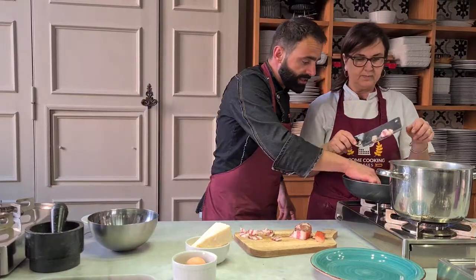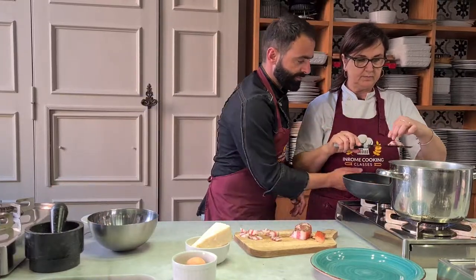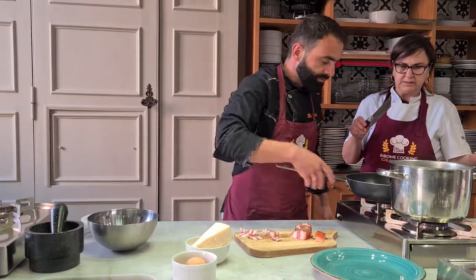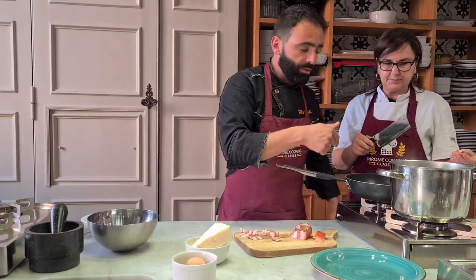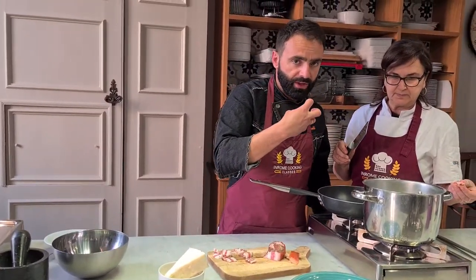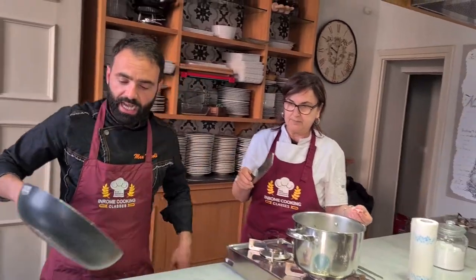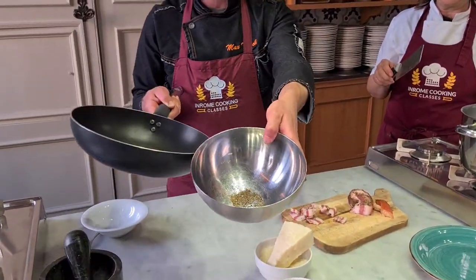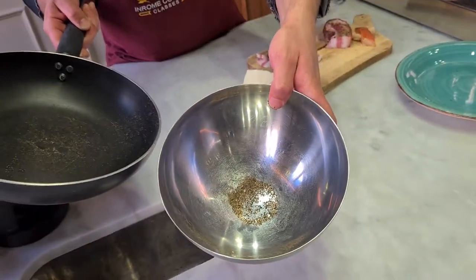Allora, aspetta, aspetta. First the dry. Prima voglio aspettare dry. You smell it. When you start smelling the pepper, okay, it has a very unique smell, you put it on the side. So I'm gonna put it here in the bowl where I will mix the eggs.